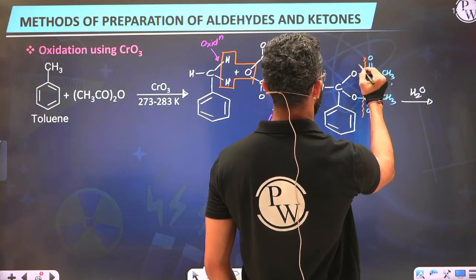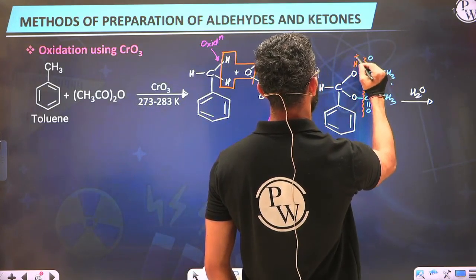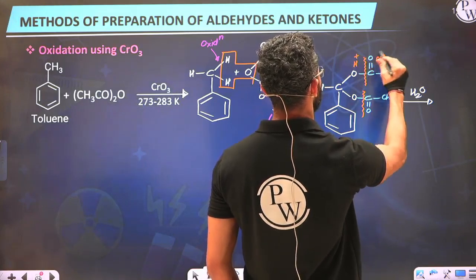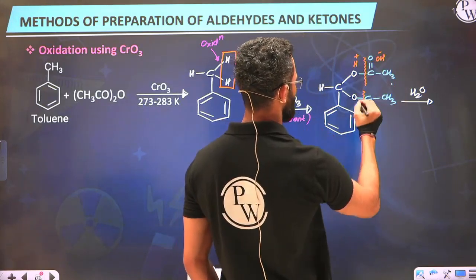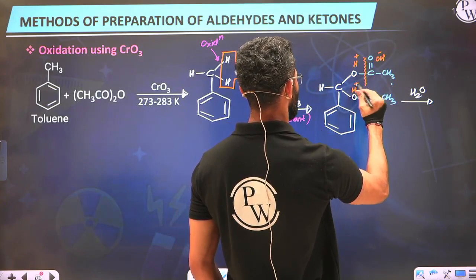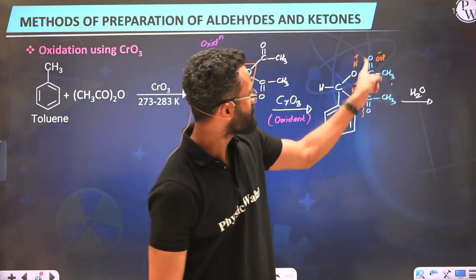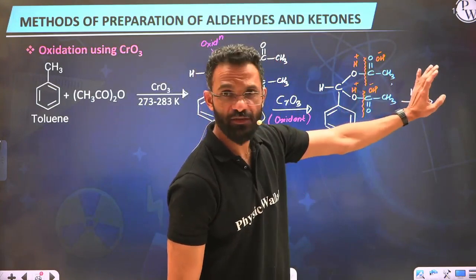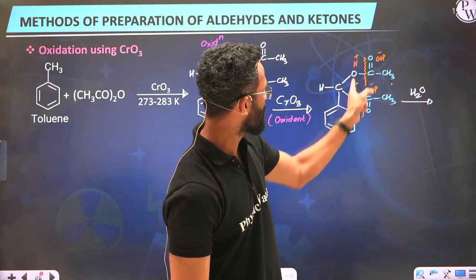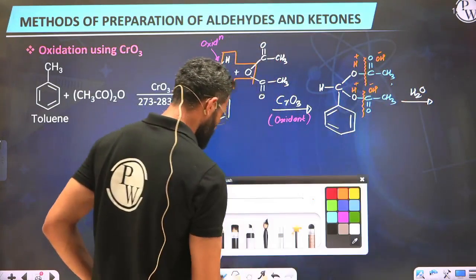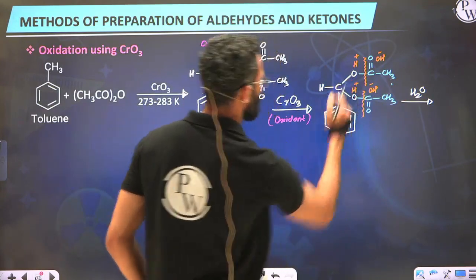So H and OH, H plus. On the other side where bond have been broken, OH minus. Likewise H plus and OH minus. You can see your byproduct will be CH3COH, CH3COH. Two CH3COH have been removed, and the carbon will be carrying two OHs. Again, two OHs at the same carbon will be unstable.